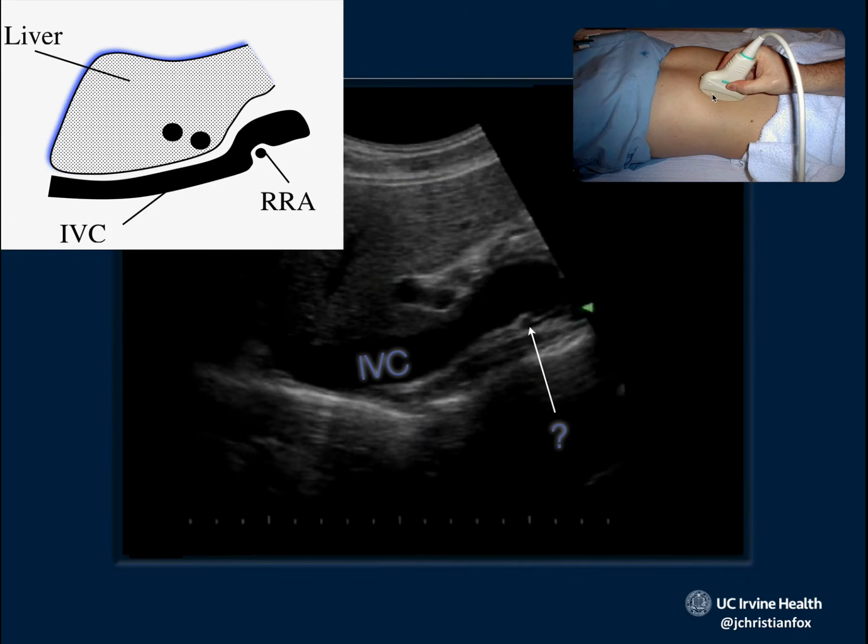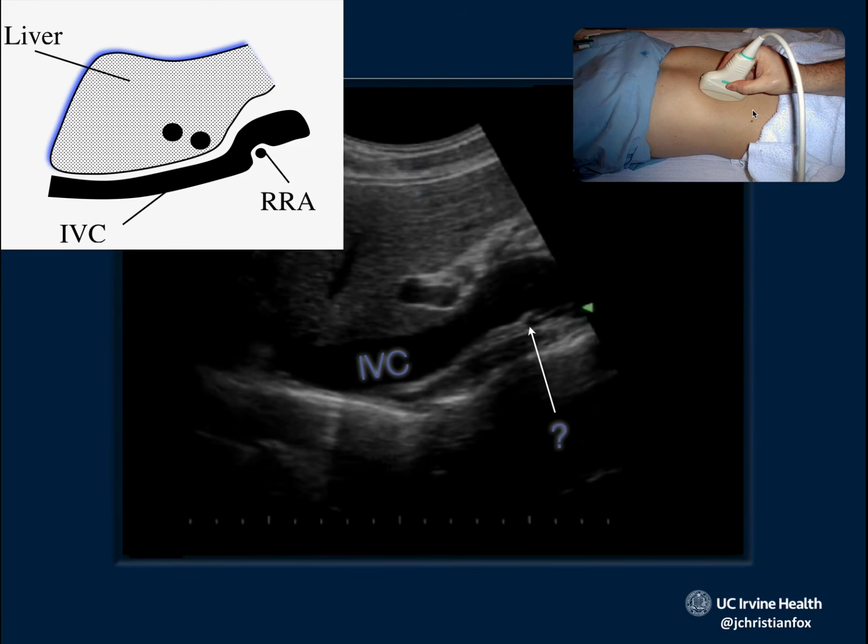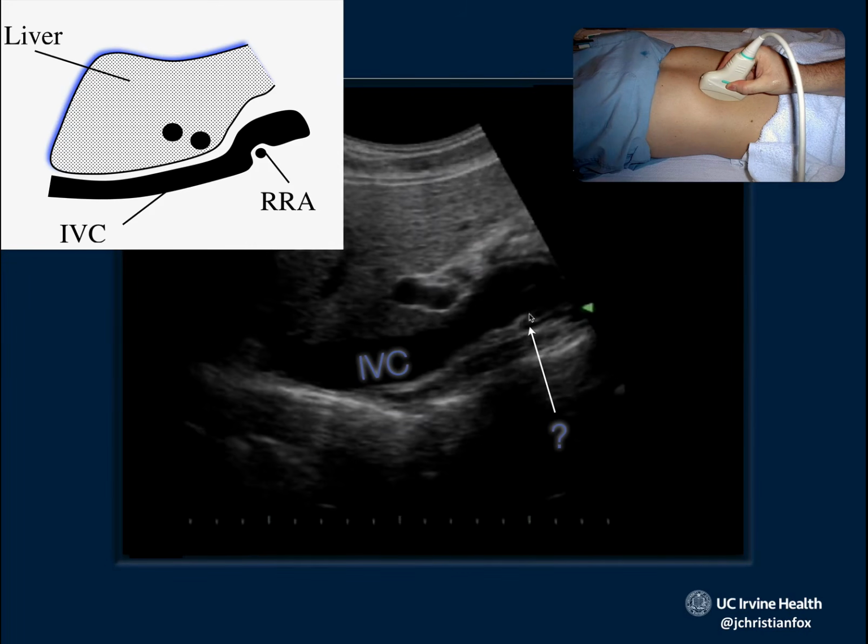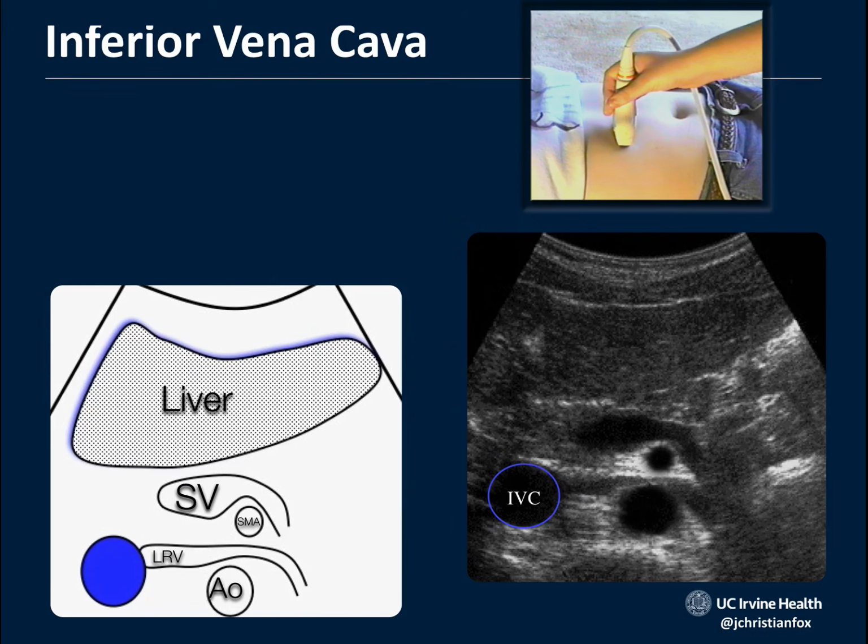So if you stretch out the probe into a sagittal plane, parasagittal to the right, you'll see the IVC coming down the body, and that right renal artery runs just posterior but perpendicular to it. And when you're in a transverse plane, the IVC is actually seen over here to the patient's right. So here's the spine shadow. We've got the indicator towards the patient's right, and so IVC, aorta, and you can see this is the superior mesenteric artery. It looks like a little mantle clock around it here.